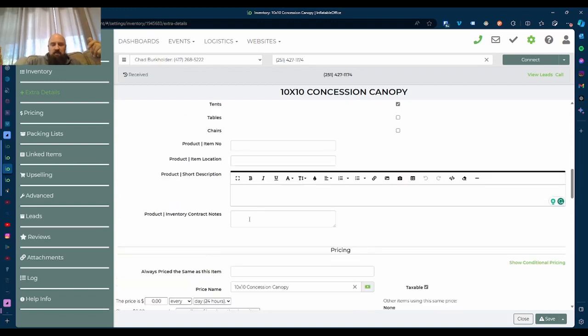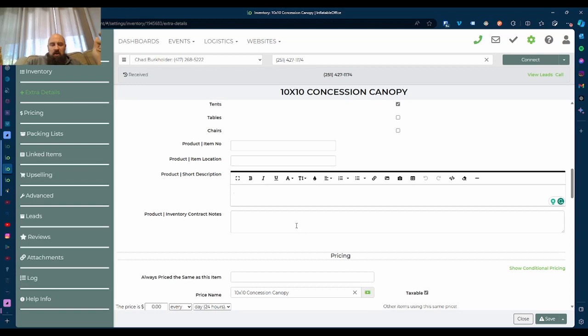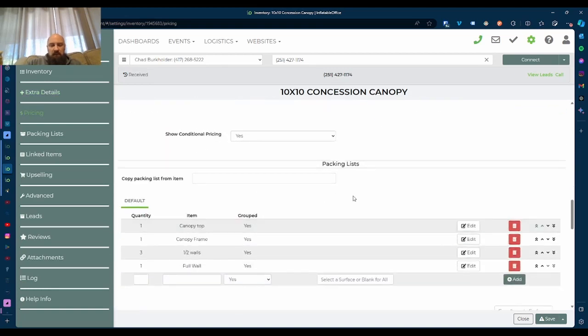And then contract notes. I don't use this very often, but on rare occasions I need something to show up on a contract that for some reason is an accessory, and because of the loops or how many tiers down it is, as an accessory it doesn't show up. So I'll use this to make it show up on a contract when I want it to.